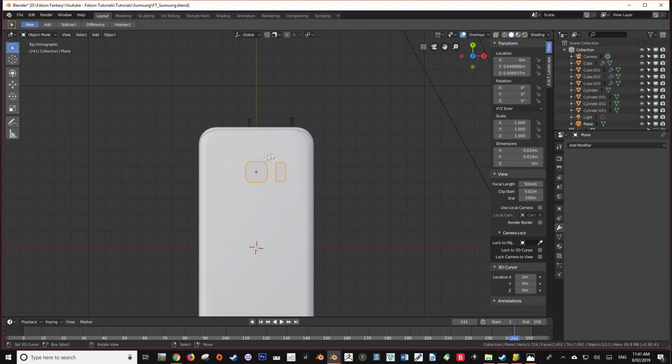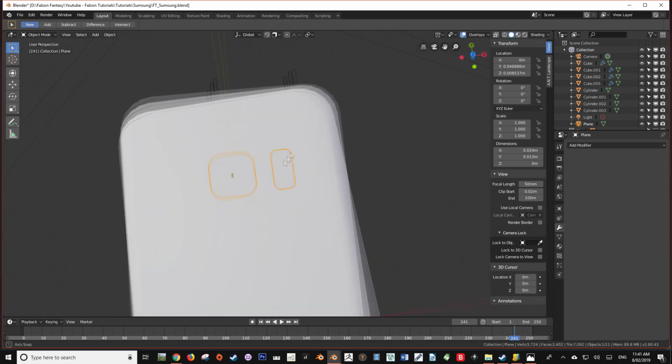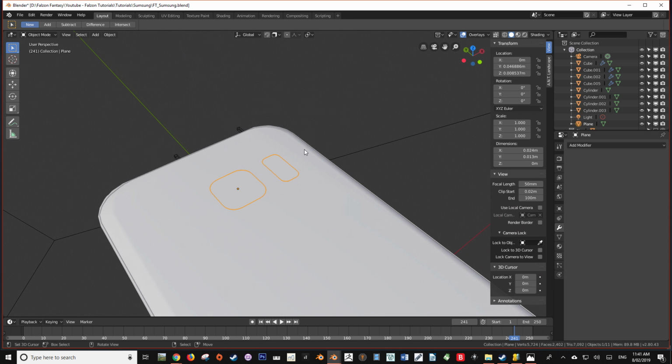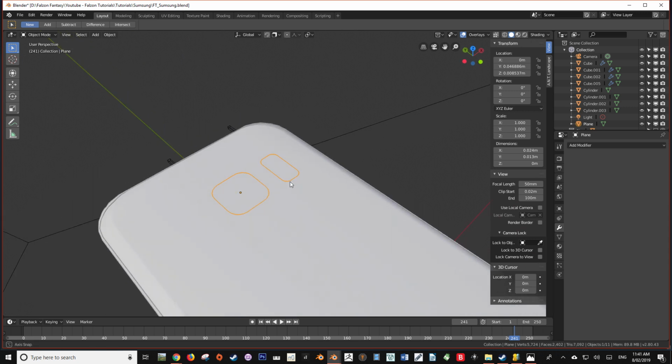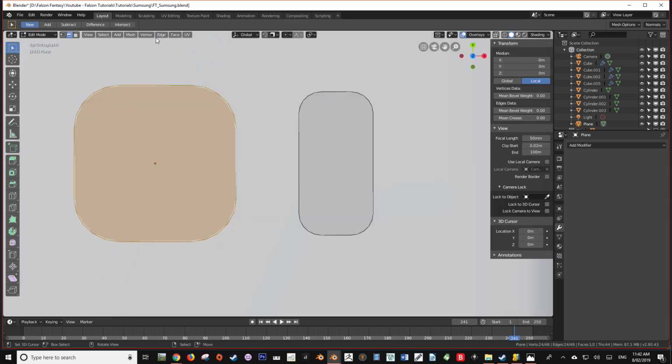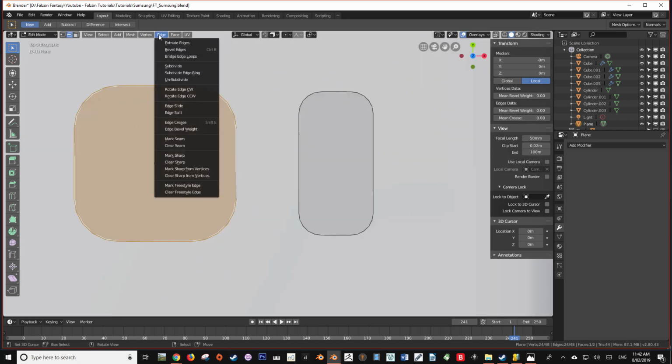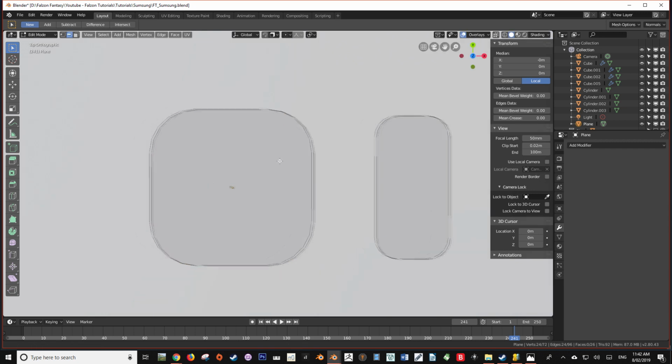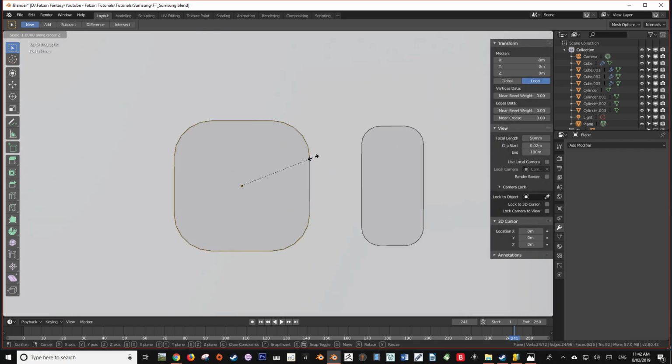Okay, so this is going to be the basic shapes of our camera and our sensor. They're effectively very similar in terms of geometry, except they do have a bit of differing materials, and that's about it. Then I'm going to go into Edge Select mode, navigate up to my Edge drop-down menu and select Extrude Edges. Then I'm going to press S and Shift Z to constrain it to the axes other than the Z axis, and type in 1.05 to scale it by 1.05 times.